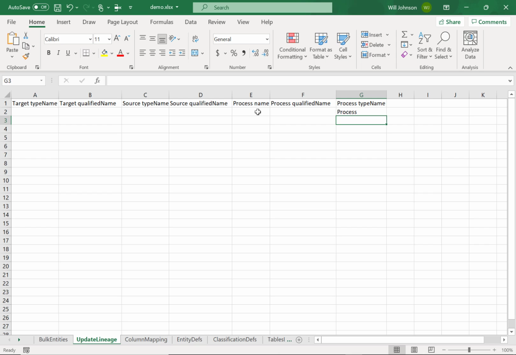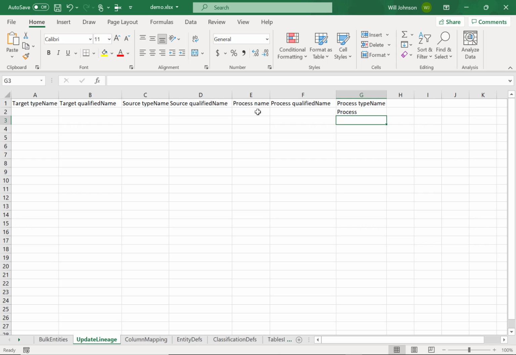But of course, anytime that you create a custom entity and a custom process type specifically, you would be able to plug that in here instead. And so then that would allow you to specify additional attributes and things like that. Or again, it would look and appear as if it is some sort of specific data source or data tool type if you wanted it to be. But that's what we're going to start with.